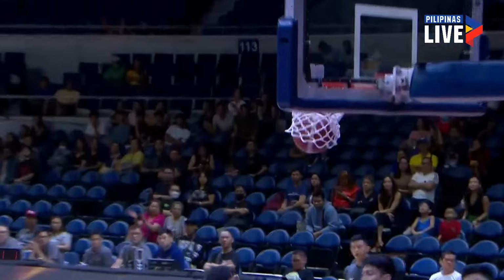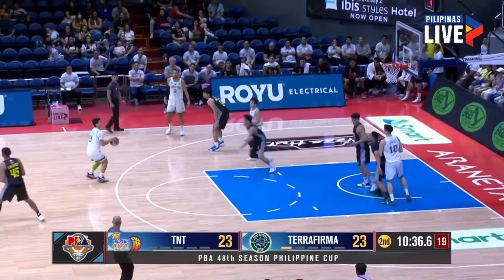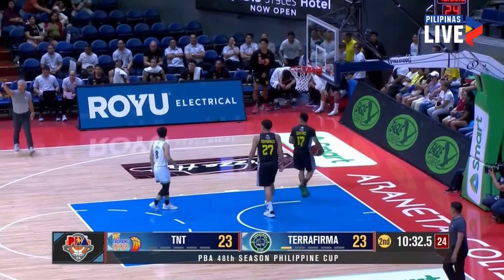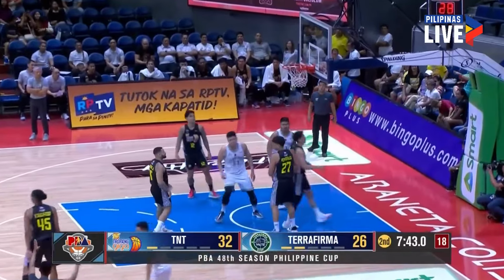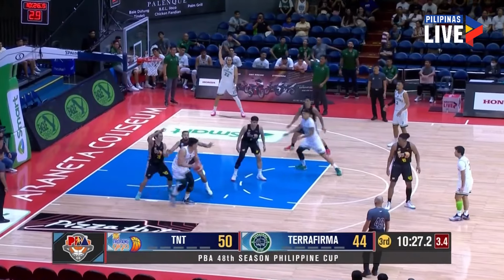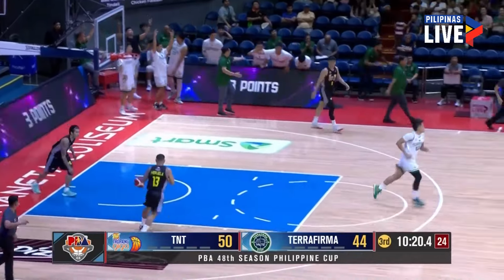Look at this assist. Pocket pass after the ball screen. Wow. What a great block from Andreas Kahilig on Calvin Octana. But yes, they all have that green light to shoot when they're open. Alolino, quick trigger. This one rolls in. Mismatch once again. Isa kicks it out. They swing it around. Great touch pass. And Javi Gomez de Liano makes this one count.